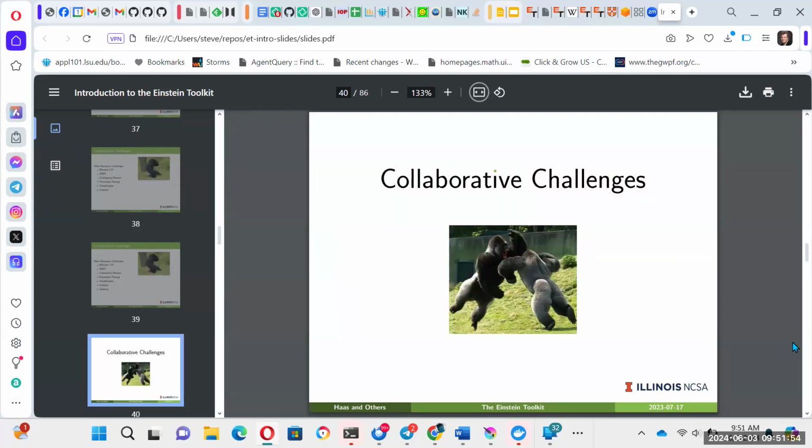Okay, so collaborative challenges. We've talked a lot about the computational challenges to doing numeric relativity, but in reality, the collaborative challenges are the biggest problem, right? The fundamental thing that makes human beings successful is not so much our intelligence, which is necessary but not sufficient. We have to be able to communicate. We have to be able to get along with each other, or otherwise, whatever great ideas are in your head never get out, right? So you have collaborative challenges.